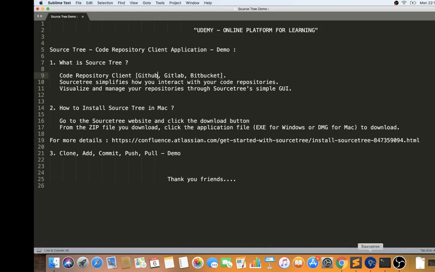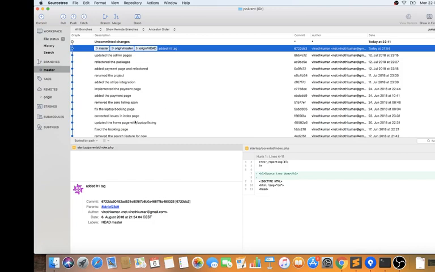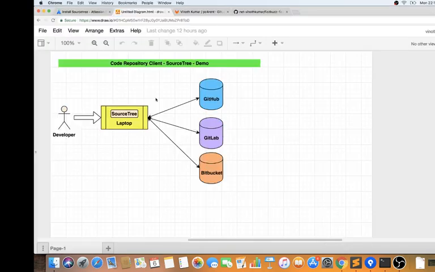What I'm going to show you is that I've already cloned a Git repository on my local machine, which is my laptop. This is the cloned repository. When I say clone, that means there is a repository created in Gitlab, and I get the code from Gitlab to my laptop.